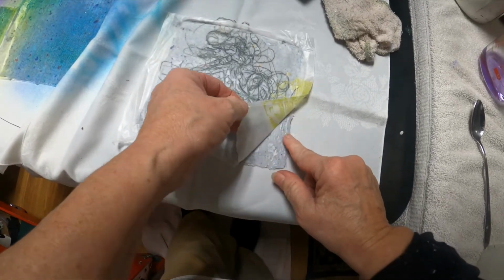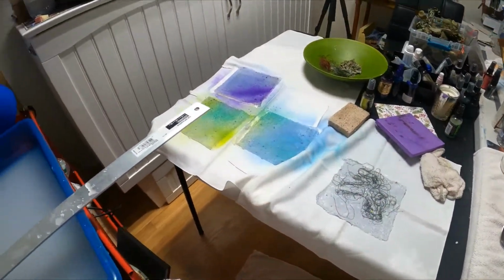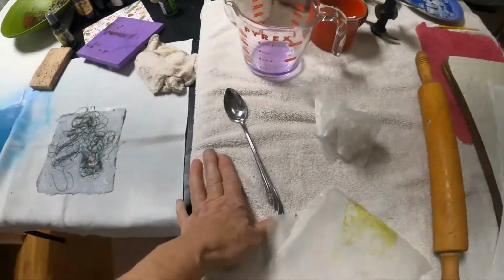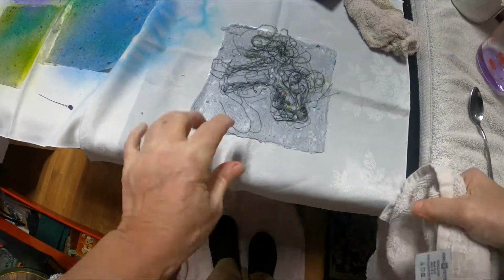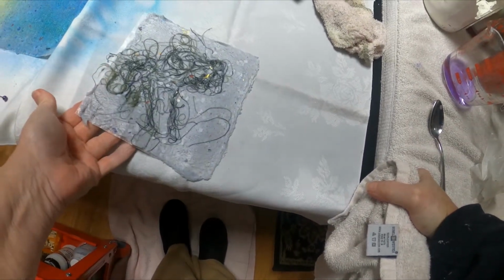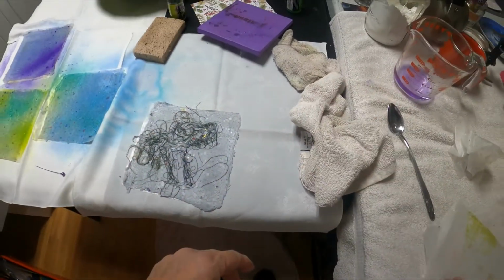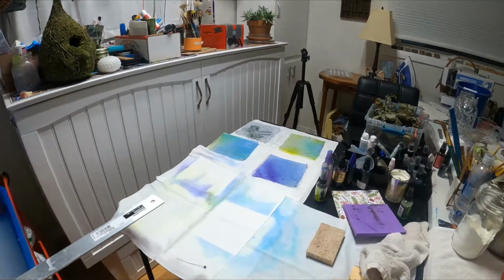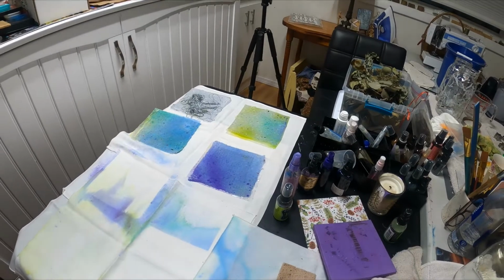Let's see. Oh, there we go. That's interesting. That is pretty cool, actually. I like that. I like the string. And some of that flake came off on there from the paper. Okay, so far we've got the string and we have stained the paper.